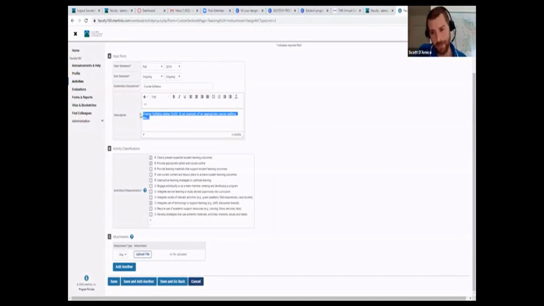I would suggest using this description box to provide justification as to why what you're adding meets what you're checking. It'll make it easier for your scorer than having to go back and look at a document and make these determinations without seeing justification ahead of time. A course syllabus is pretty straightforward, though. If you have a course syllabus in here, an evaluator should be able to go, oh, okay, that's obviously a syllabus with a course outline. But in some areas, it'll probably be more beneficial for you to add more detail.